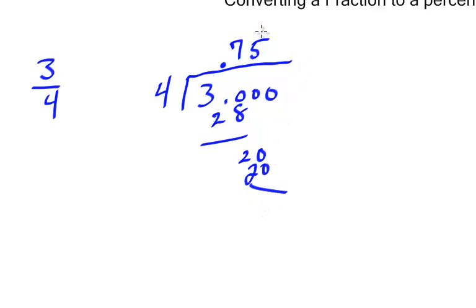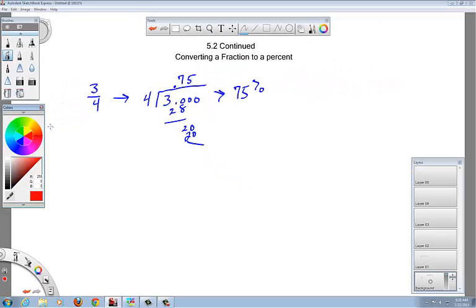So this is the decimal version of 3/4, 0.75. And then we would, of course, convert the decimal like we saw in the video in 5.1, where we move the decimal 2 places to the right, and it becomes 75%. If you did have a calculator, you would divide this from top to bottom, 3 divided by 4, and you would immediately get 0.75, which you would convert to 75%.